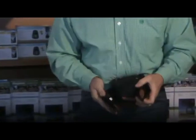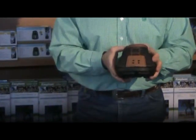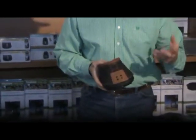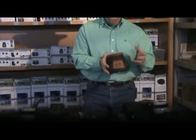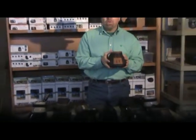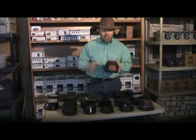Just fold over one strap, fold over this strap, and that's it. And it's just a real nice boot for some people for whom it's difficult to hold that foot up and deal with cables and buckles and straps and all that kind of stuff. And then when you're done rehabbing your horse, you have a nice light trail boot you can use for maybe just some riding around the neighborhood or a flat trail.